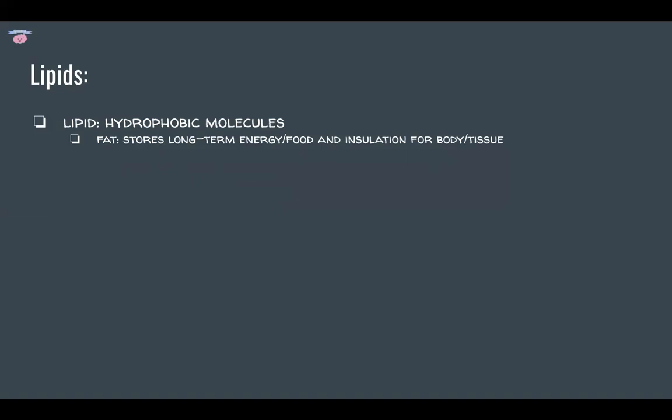They're not. It's more like fat is a type of lipid than lipid is a type of fat. It's like the square and rectangle situation. So fat is one of the types of lipids, and it's the main one, but there are other types of lipids that we'll go into today. Fat stores long-term energy and provides insulation.